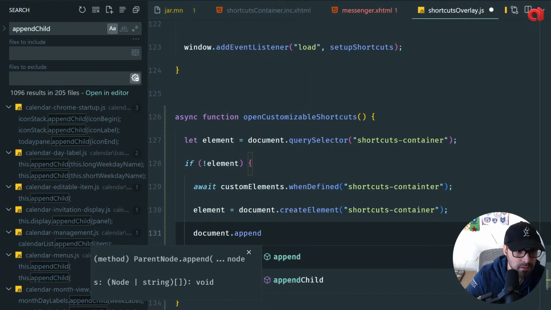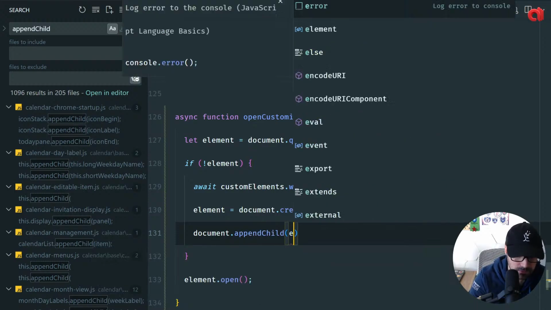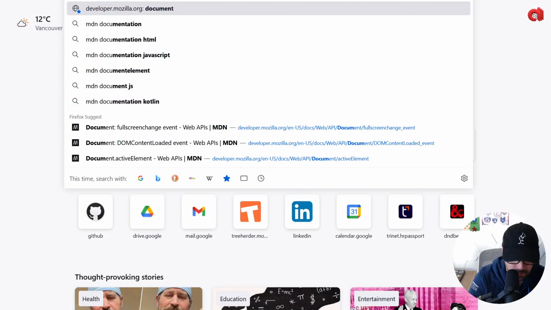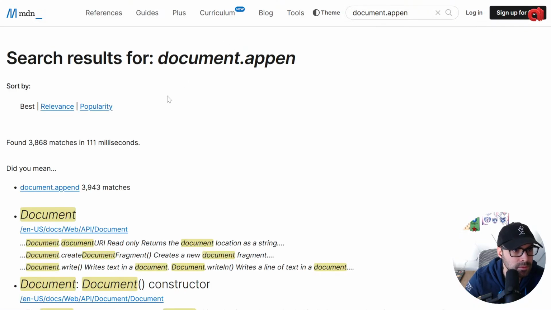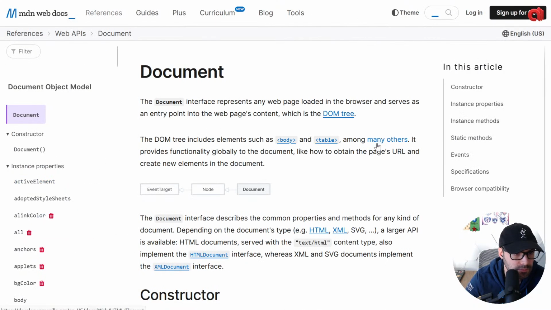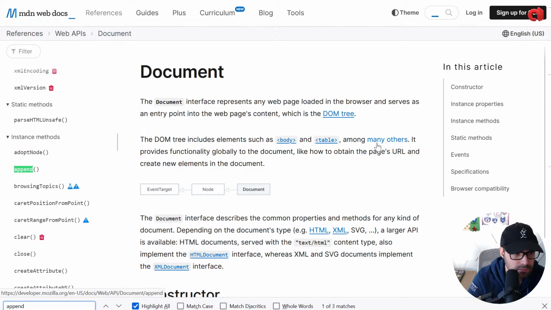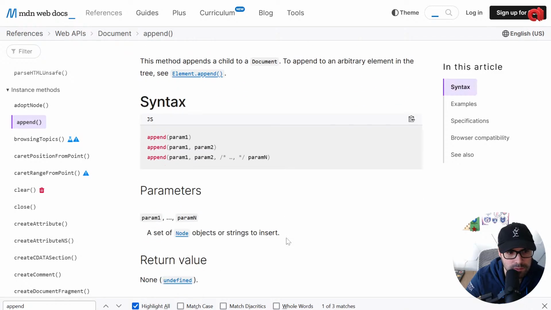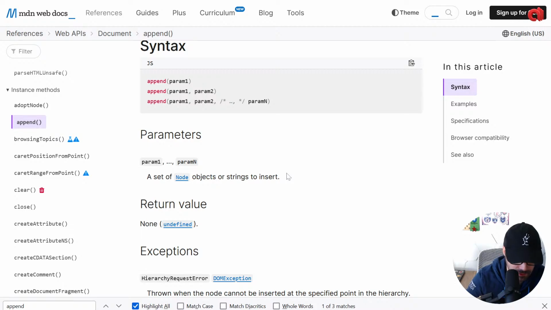Append element. I think append, MDN document append. Append, I think if I want to slap, yeah, if I need to do a million different things, but append child is just one, right?